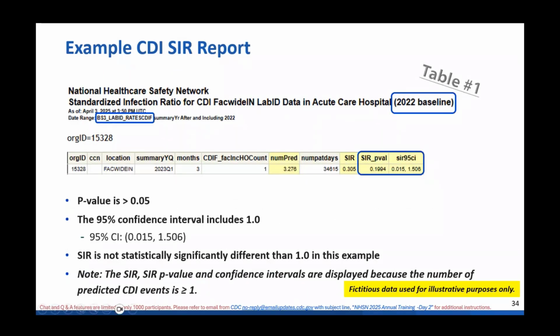Okay, and so for the last two columns I touched on briefly, which was the p-value and the 95% confidence interval, based on the information included in the sample report, we will state that the SIR is not statistically significantly different than 1. Note that even if it's not statistically significant, the SIR, the p-value, and the confidence intervals will still be displayed in the table.